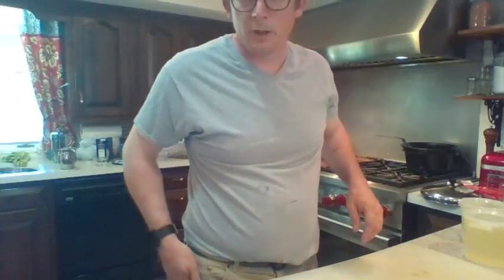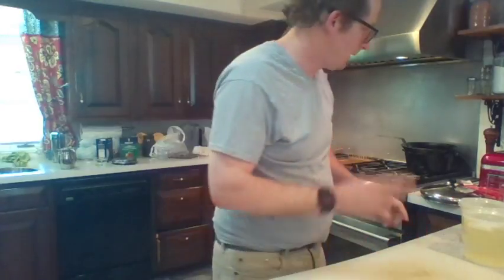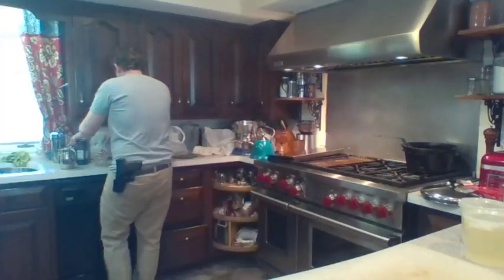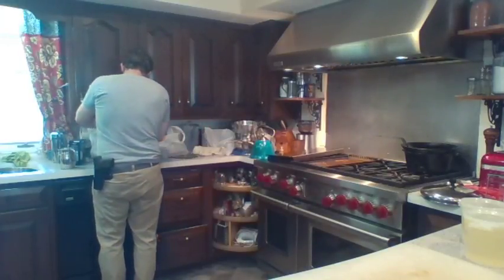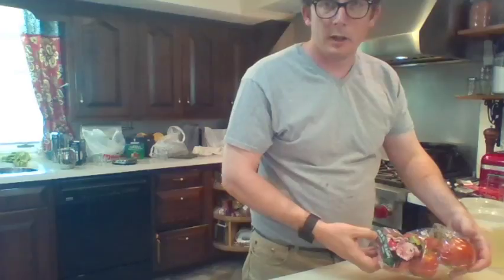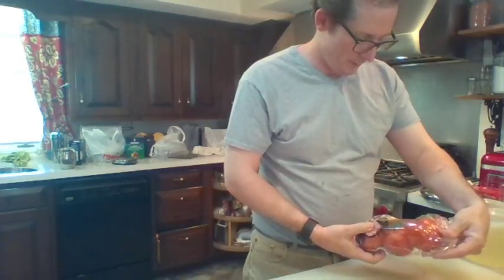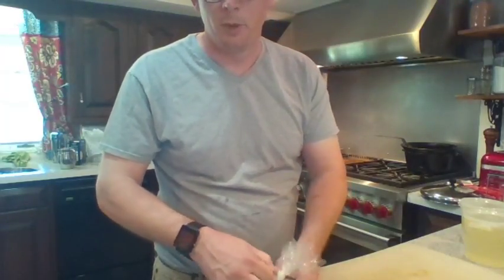Okay, so first thing I'm going to do here is make some pico de gallo. For that, I need to get out some tomatoes. And you got to wash these tomatoes, otherwise you'll get the poops. These are, I don't know, some greenhouse grown tomatoes, but if you don't wash them, you'll probably poop your guts out.